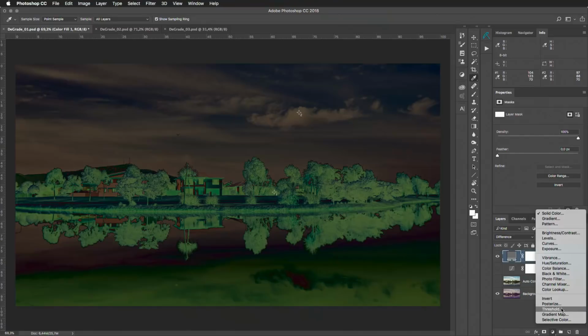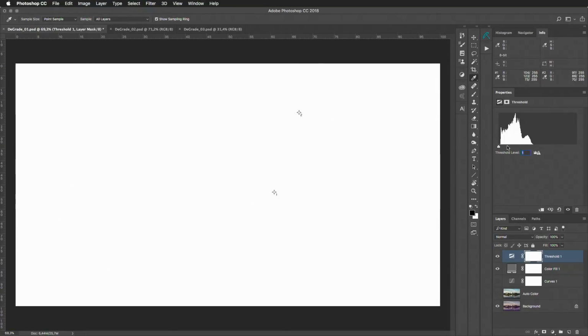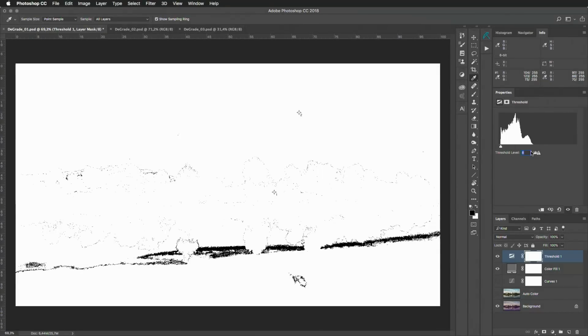to create a second threshold layer, and we see that the histogram is only divided into 128 tonal values, and we move completely to the left and start nudging up the numbers, and we search for the first blob to appear, which is possibly the closest to neutral as we can get from a mathematical point of view.